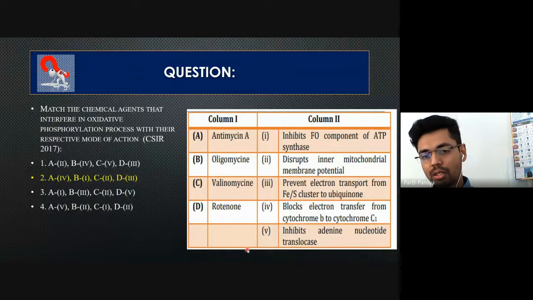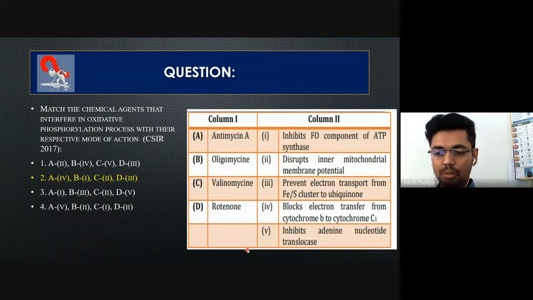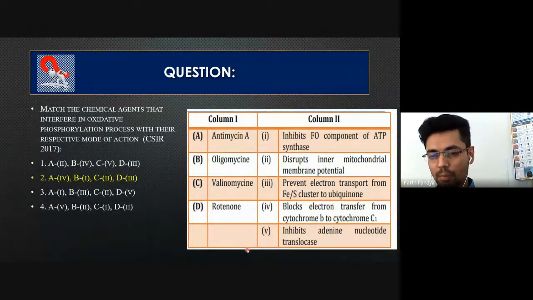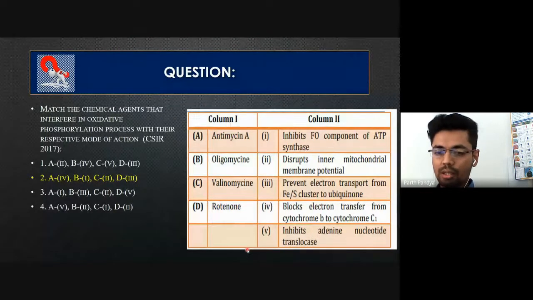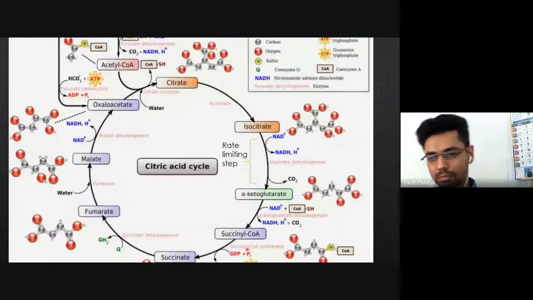So whenever we are answering the questions, just keep in mind this type of questions will be much more encompassing, covering both the fields, cell biology and biochemistry, as well as cell biology with molecular biology and so on. So with respect to that, try to apply your knowledge and try to have maximum options in that case, and then go for the right answer.